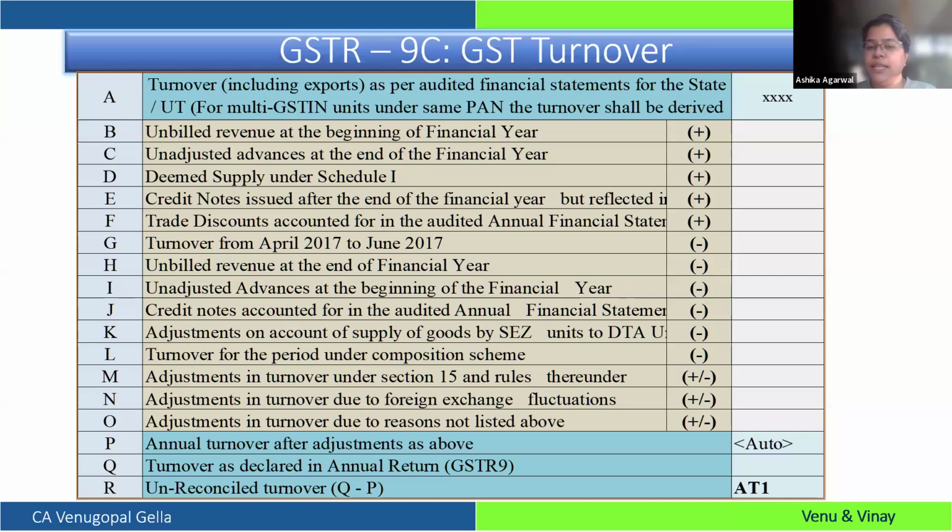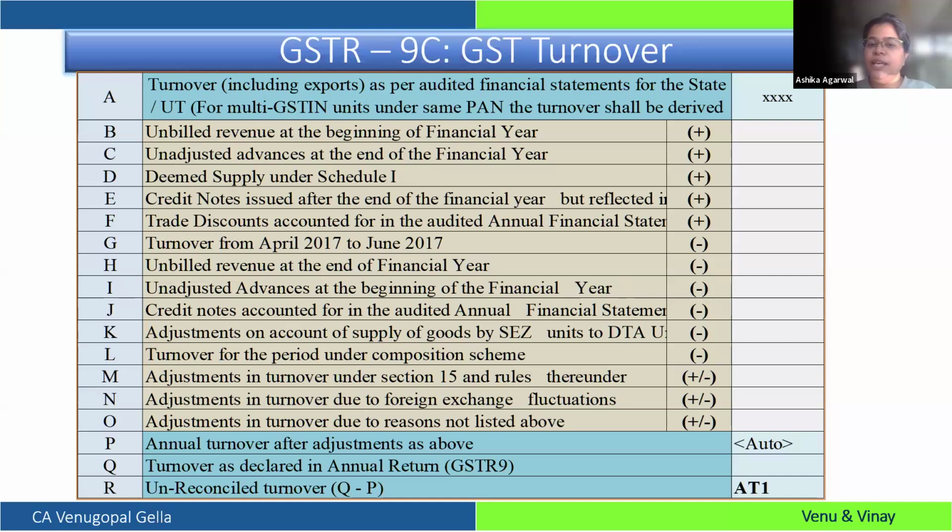The way they have designed it, first they are asking us to identify the difference between your books income and your GST turnover. And when we move to GSTR-9 tables 4 and 5, you will see the GST turnover which we have derived is divided further into various types of supply document types, table 4 and table 5, divided into tax implication, where we are paying the tax, and table 5, where we are not liable to pay the tax.